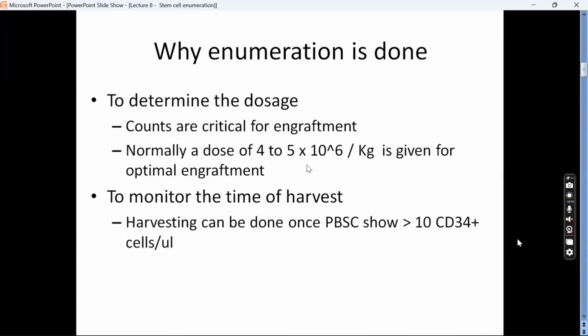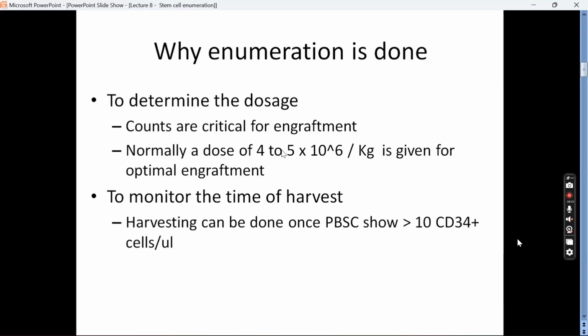When I say cells, it is stem cells. 4 to 5 million CD34 positive cells per kg of the recipient. I repeat, the ideal CD34 dose in the apheresis product should be 4 to 5 million CD34 cells per kg of the recipient.